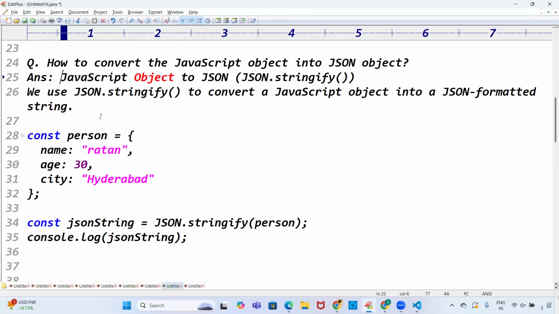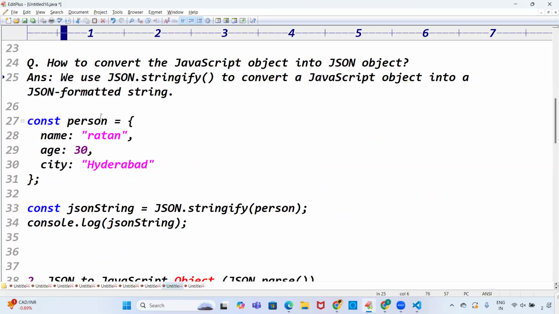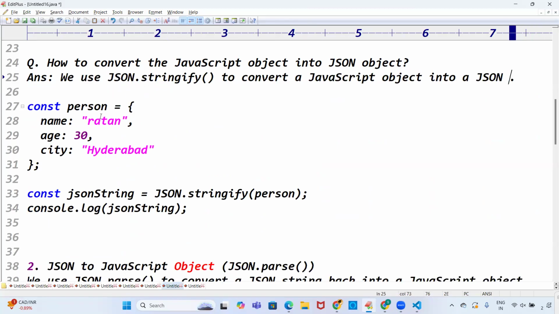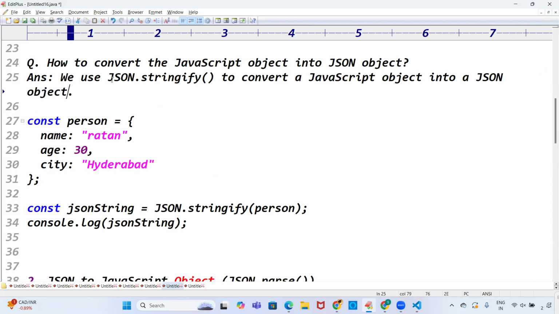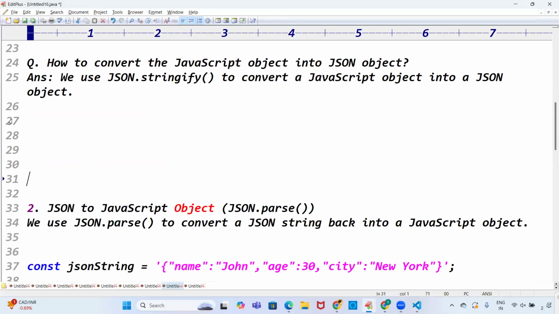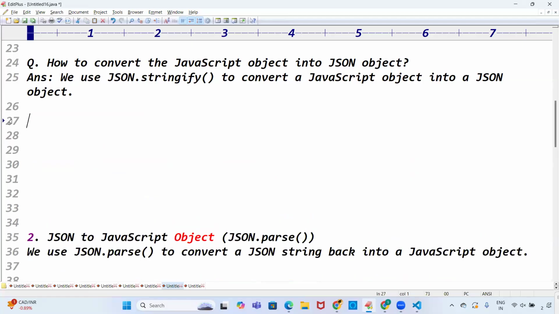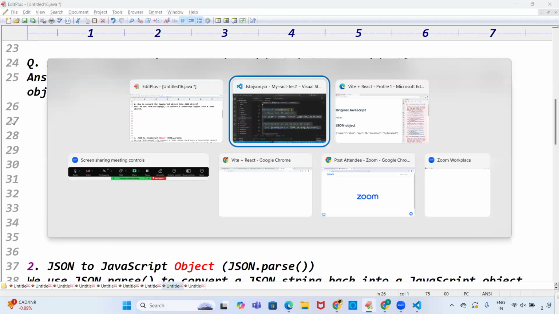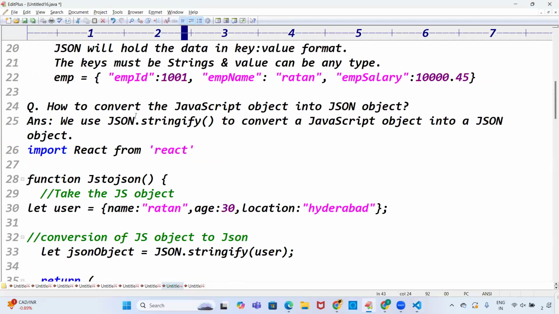JavaScript to JSON object: we use JSON.stringify to convert the JavaScript object into a JSON string. How to convert the JavaScript object into a JSON object?